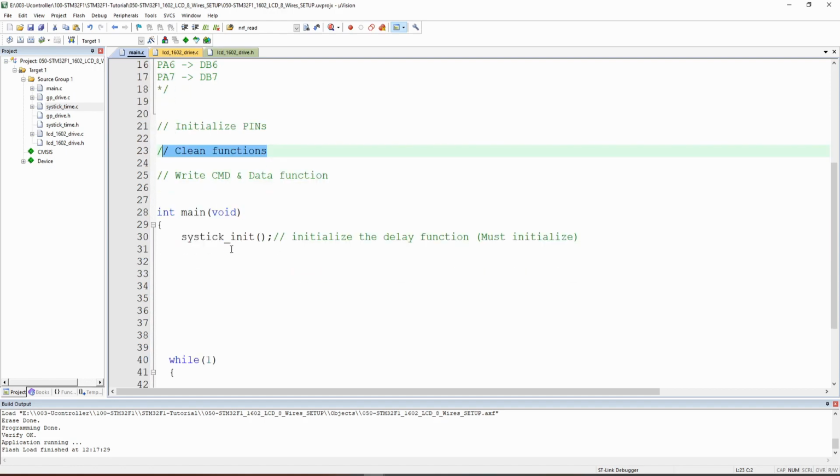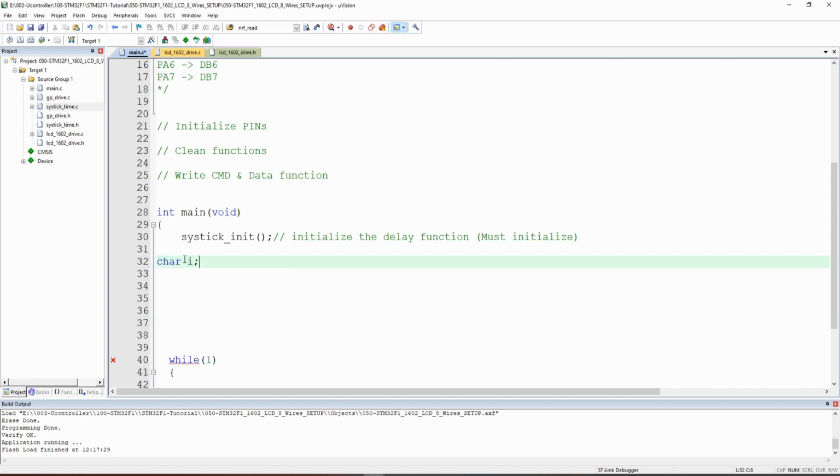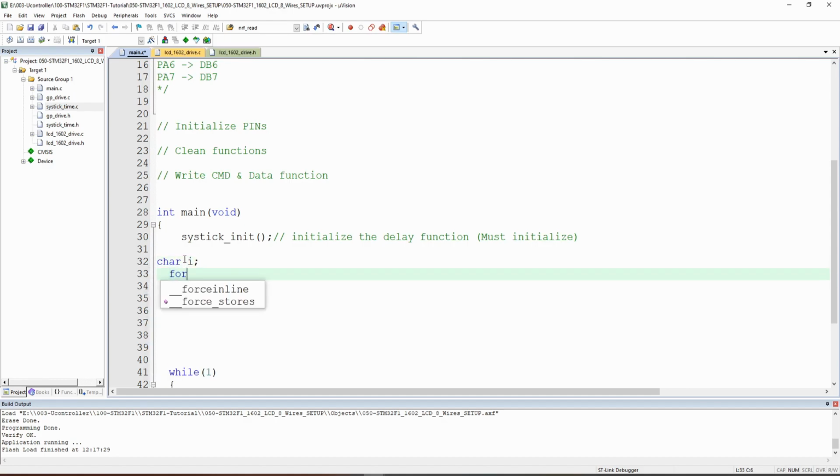Okay, so let's start. First of all, let's initialize our pins. Let's have a char that we call i, and simply for i equal 0, i less than 11, i++.